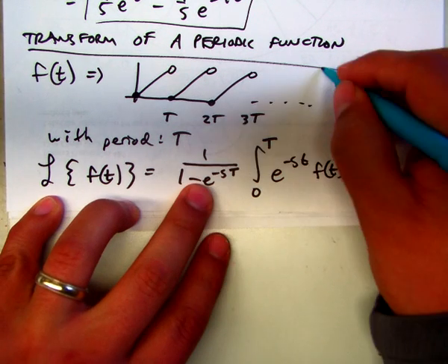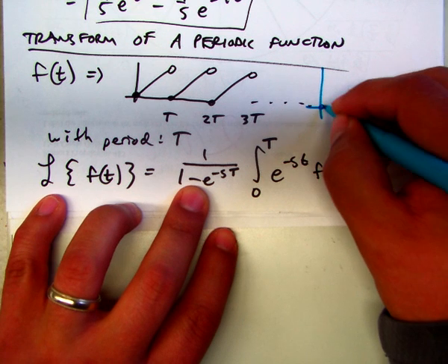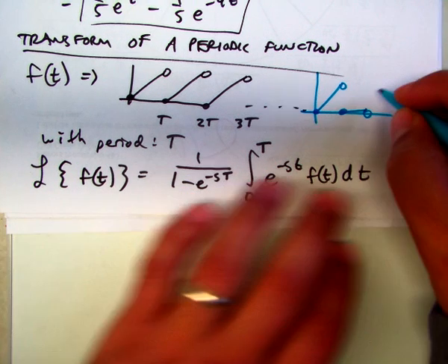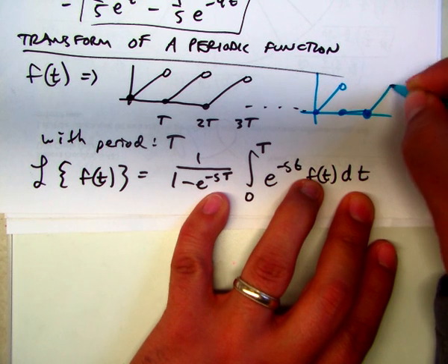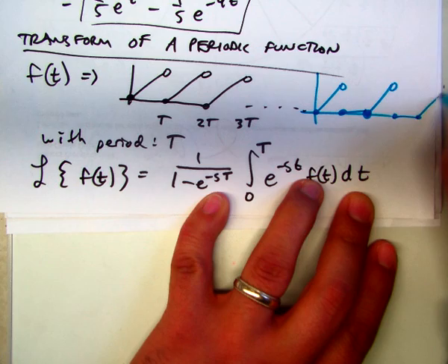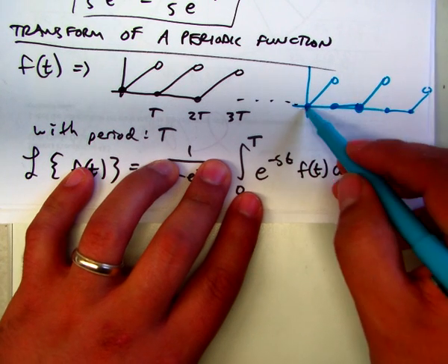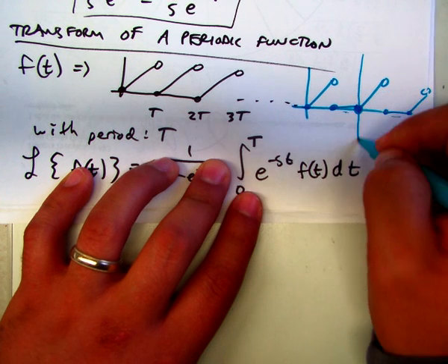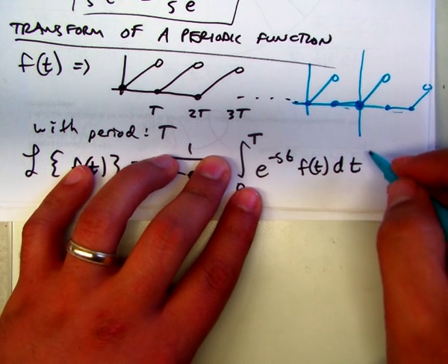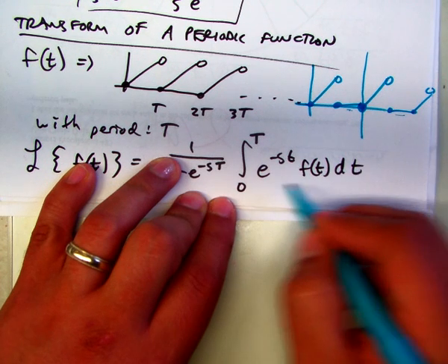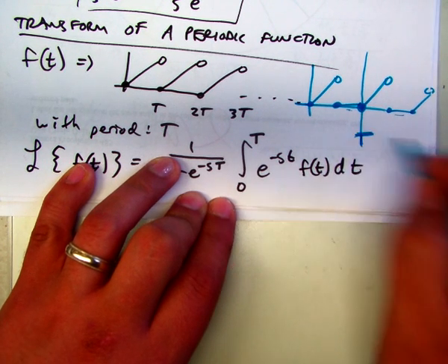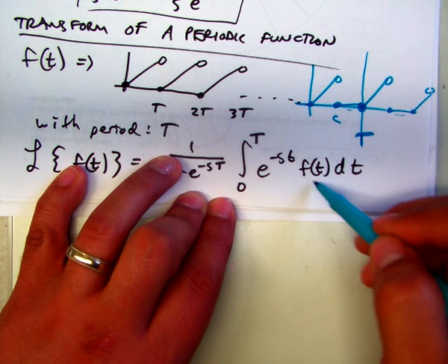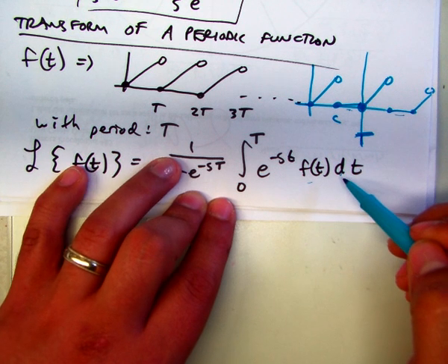Like if we had something like this, so we have line and then horizontal, line and then horizontal. You see how the period would be here, whatever that is? Does that make sense? What you can do is split the integral here up into these 2 pieces. So if the period is T, then you'll have some constant c here. You can do the integral from 0 to c, figure out what that is, plug it in, and then from c to T. Does that make sense? Split it up into 2 pieces.